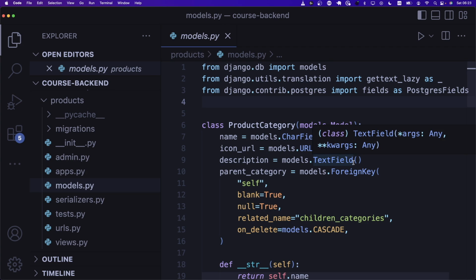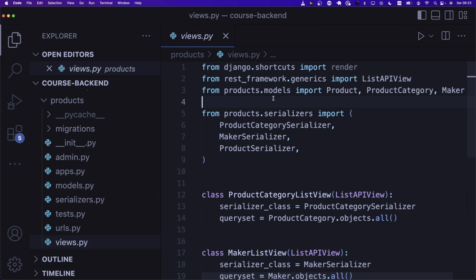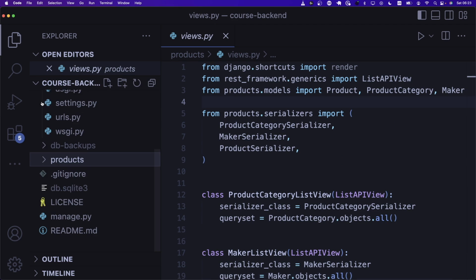The products application has a duty of working with only products and, for instance, categories and makers. So it is responsible for retrieving products for us, and also providing the views for those things. However, it shouldn't really know anything about a user model. It shouldn't have to manage a user model. So the most rational solution here is to go ahead and create a completely new application that we're going to call, for instance, users. And in there, we're going to create our user model.